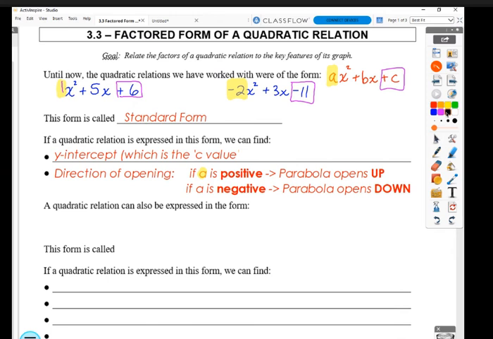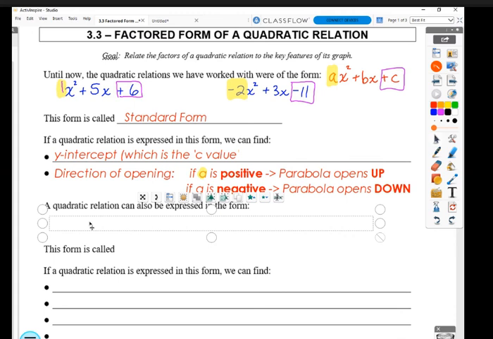Now, very similar to linear relationships, where sometimes the equation of the line can be in y equals mx plus b, and other times the equation of the line could be a pretty big mess. We learned that a lot in the linear systems unit. Remember how sometimes you had to do substitution or elimination, and sometimes you have to rearrange the formula to get what you really want.